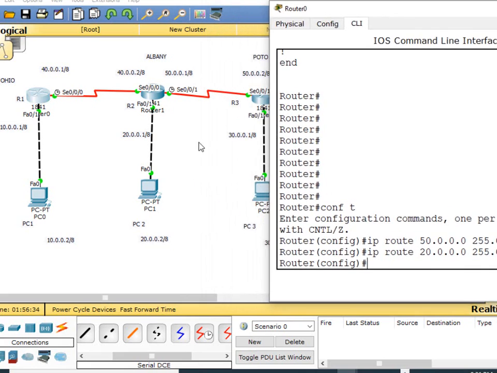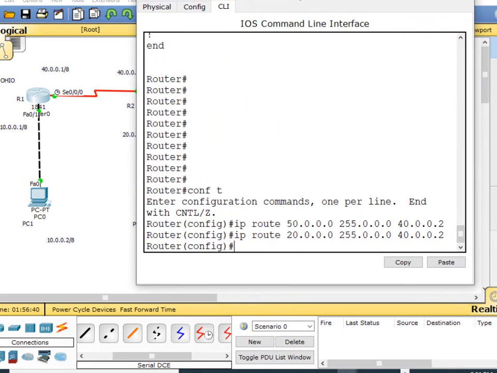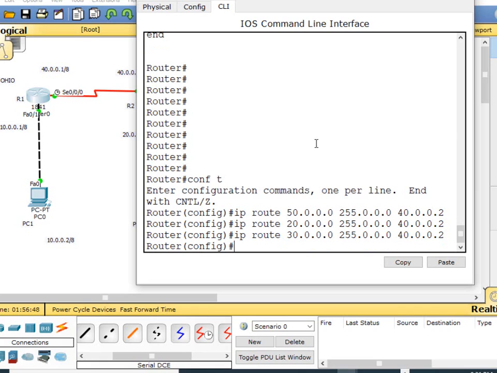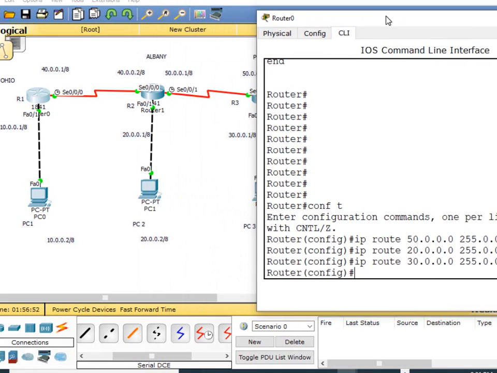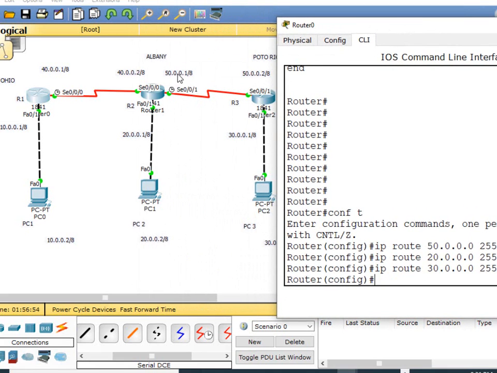Without this you cannot reach anyone, so you have to assign this next hop IP address to be able to reach everyone. Okay, next IP address, which is 30. I'm going to just edit it here, 30, hit enter. So I have assigned 50, 20 and 30.